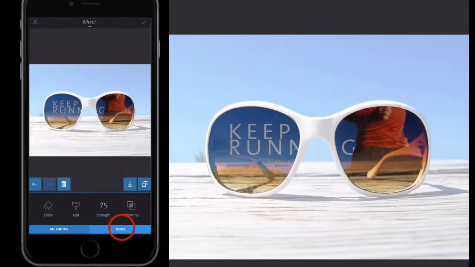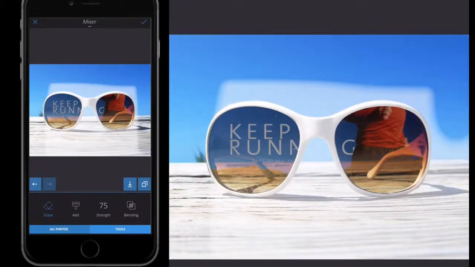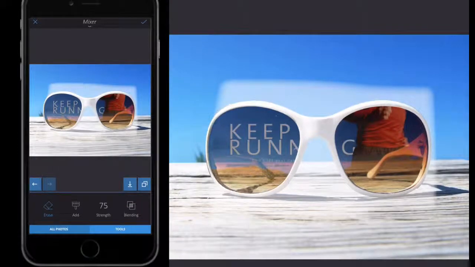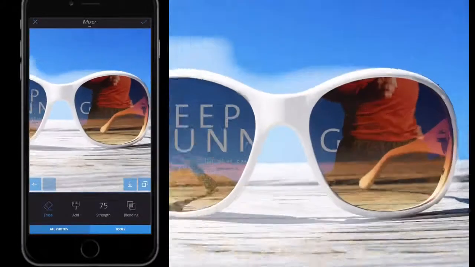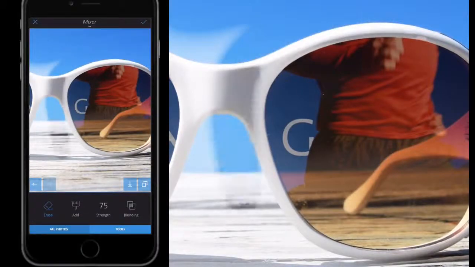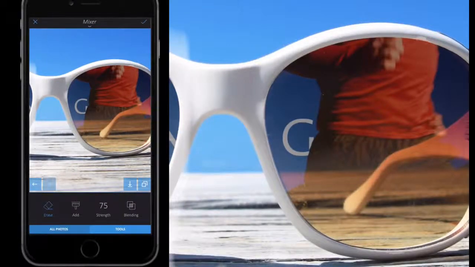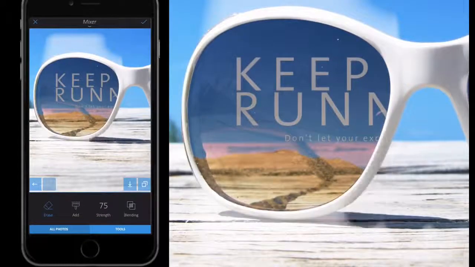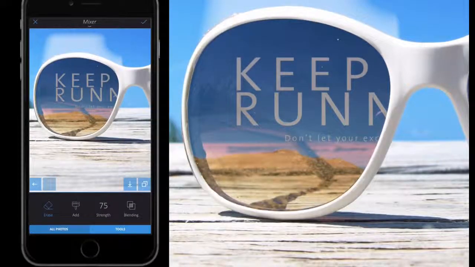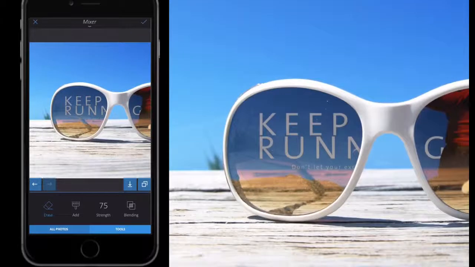I'll show you. Let's go to Tools, and let's go to the Erase button. Now all I'm going to do is erase the outside of the Lighten effect, and all I'm doing is swiping with my finger. And again, if we need to get closer, I'm going to zoom in, and I'm going to erase it around the rim of the sunglasses as well. And all I'm doing is not touching the main reflection or reflective part of the image, which is the lens of the glasses. So I'm just going to go round the side. You notice that didn't take too long at all.